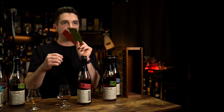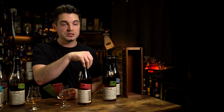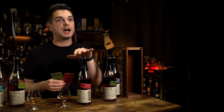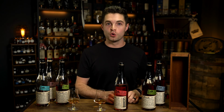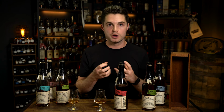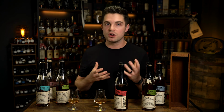Very quickly, I have the note cards here, and the biggest difference in these 2 batches of Booker's, besides the Bardstown Batch actually being younger, is the location in the warehouse. This comes from much higher floors than the Lumberyard Batch. Because of that, I think you're getting some more barrel influence, a little bit more of a syrupy fruit quality, and it is intense, which you would expect from a high floor aged product, but it's not giving all that youth that the Lumberyard Batch has.